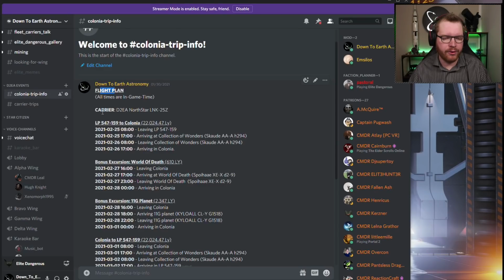First of all, let's take a quick look at the flight plan, as you can see here on Discord. We have the name of the carrier, D2A Northstar, and we have the ID number as well, so that we're absolutely sure you're on the right carrier. The trip will be starting in LP 547-5159. This is the Terra X home system, and we're going to depart on the 25th of February at 8 o'clock in-game time. That's when we're leaving the home system, so you need to be docked at the fleet carrier by that time.